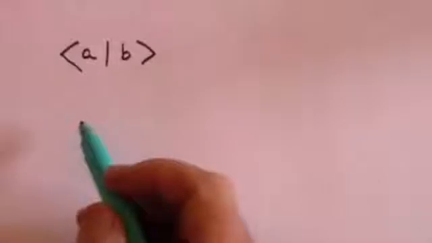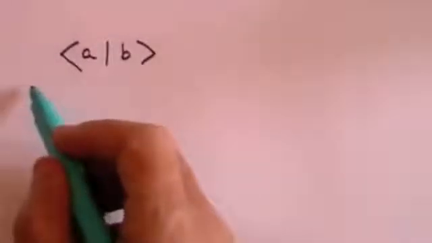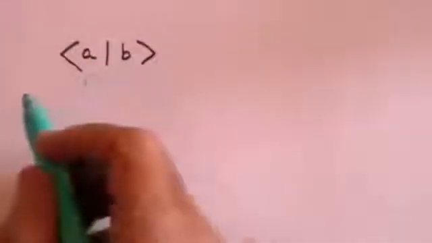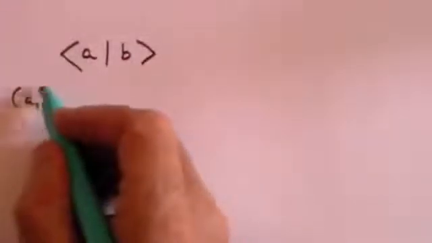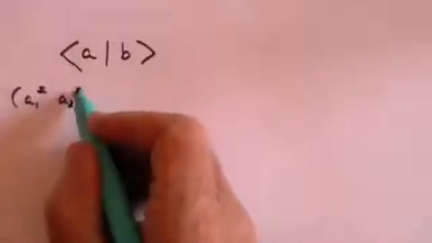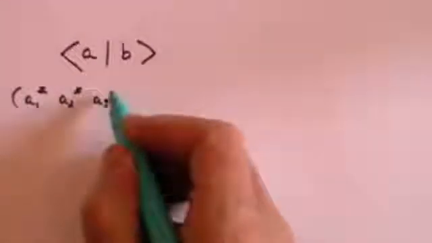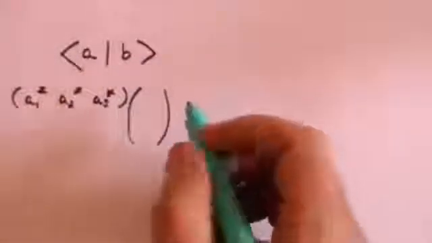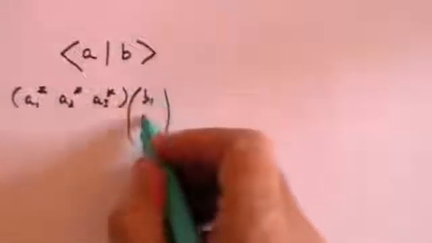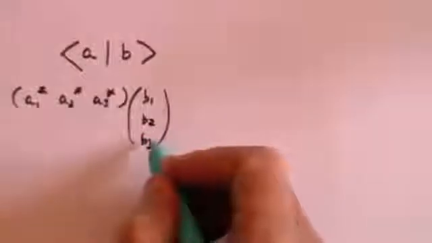And the way you work it out is you write out the bra vector, and you remember I said that the bra vector is a row vector where all the elements are complex conjugated, and we now know what that means, multiplied by the ket vector, which of course is a column vector, but this will be B1, B2, B3. And what that produces is not a vector, just a number.